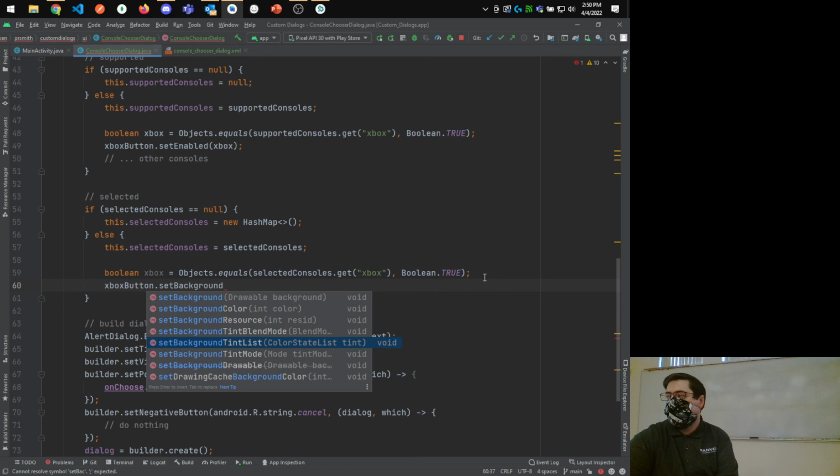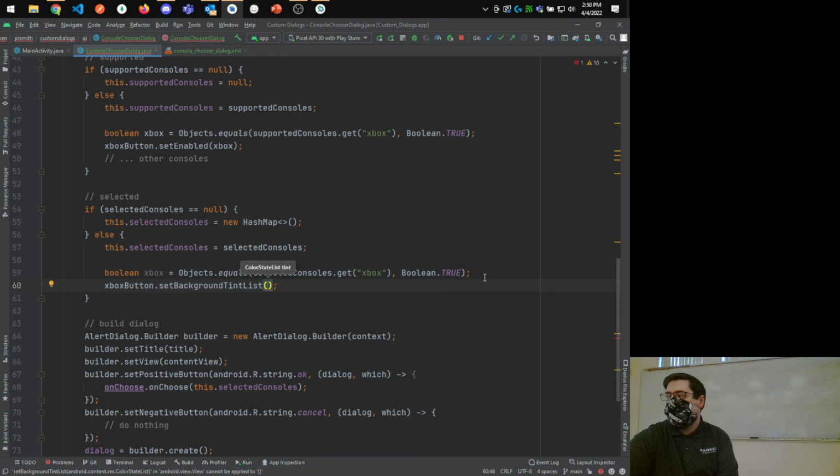If I want to change the background tint, I need to change the background tint list. Notice that this takes some object called a color state list. Does everybody see that? Color state list.